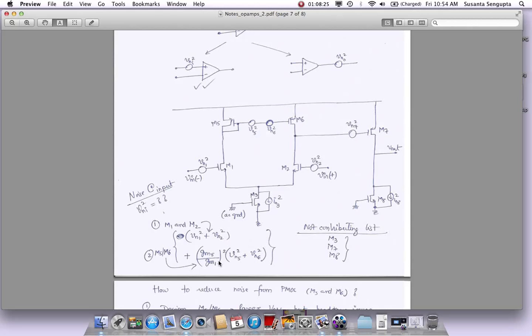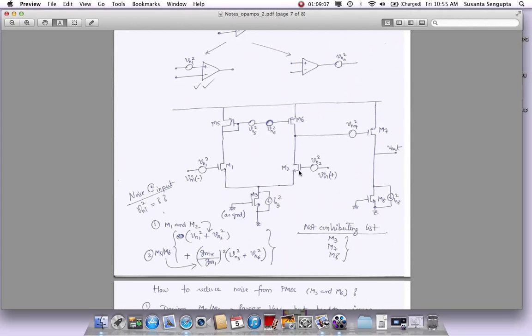And this ratio is important for you to understand: it is a ratio of the GM of the PMOS to the GM of the NMOS. If the GM of the PMOS and the GM of the NMOS are equal, as in the design example we did earlier where the GMs were equal, then the noise from these two guys will show up equally as the NMOS input devices. That could be a lot of noise. So if you have to design for lower noise, we want to make the GM of the PMOS lower than the NMOS. So this term is small, and we are mainly dominated by the input term.